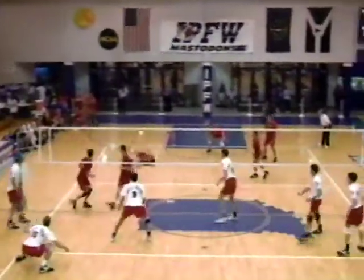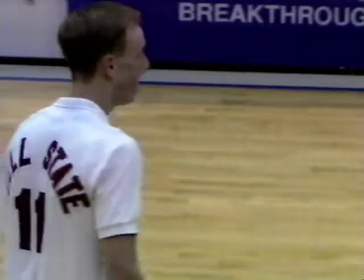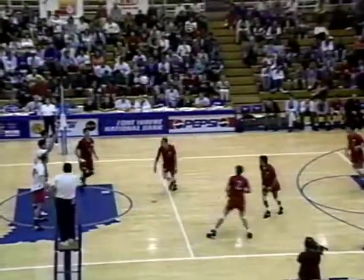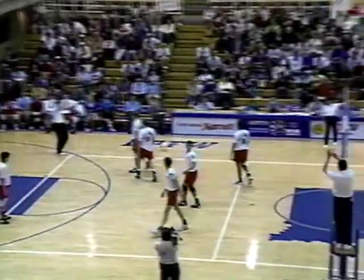High outside set. Reimer not in position, but he brought it back, Tim. Just a nice roll shot there, and Potter's got to make that dig, seeing that he's out of position, seeing he's rolling the ball. Roll up in there and get it. Popcorn serve. Going Bengoa. That was a touch. Good call. It was a great call.